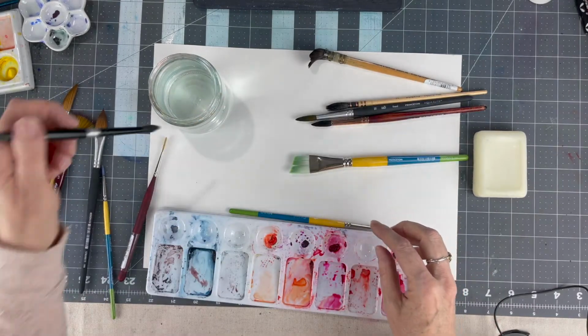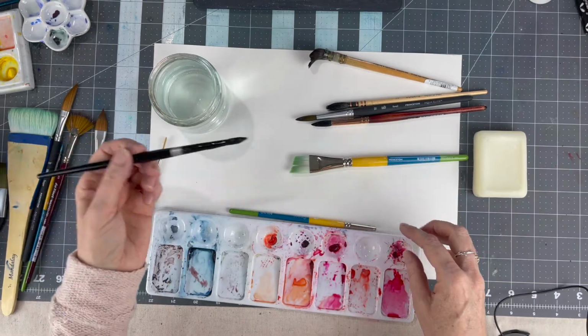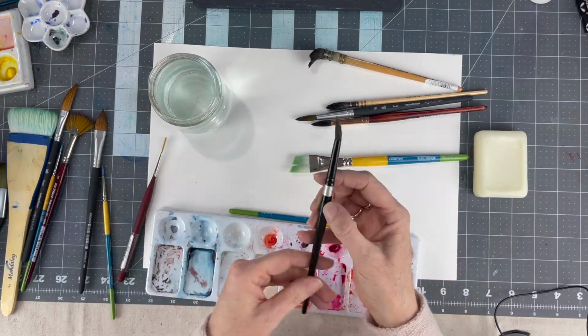The one brush that I love the most is a combination of synthetic and animal hair. Holds a really nice point, holds a lot of water, so it paints for a really, really long time without having to dip back into things. But it doesn't have like a super duper snap. It's still quite controllable. The most expensive animal hair brushes will be sable brushes, and the Kolinsky sable is the creme de la creme, if you will, of animal hair brushes. And the reason for that is that the Kolinsky fibers do snap back pretty well compared to other animal hair fibers.